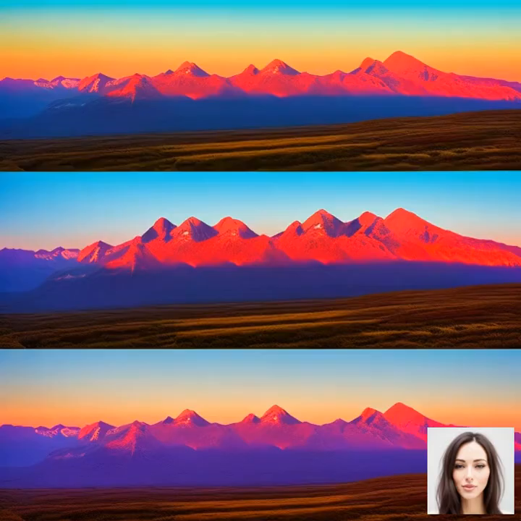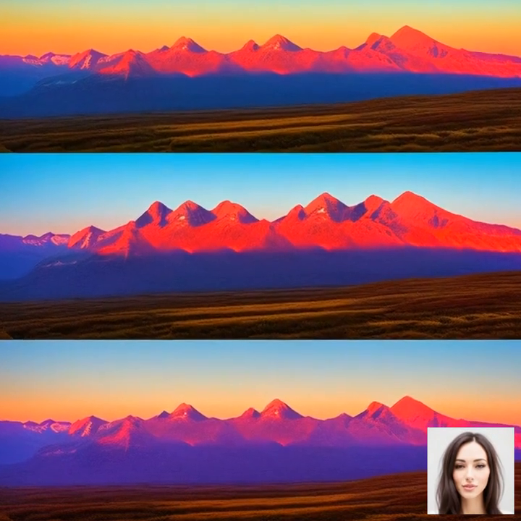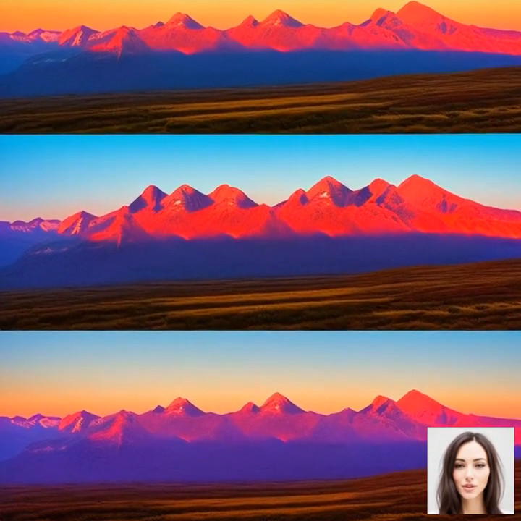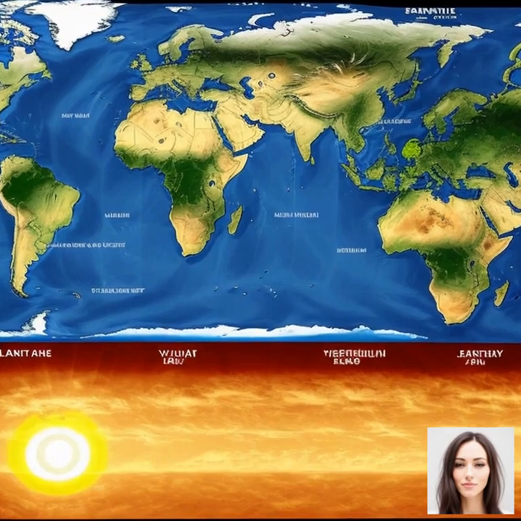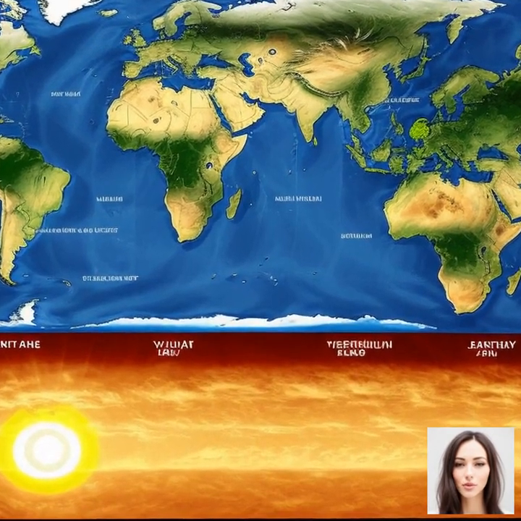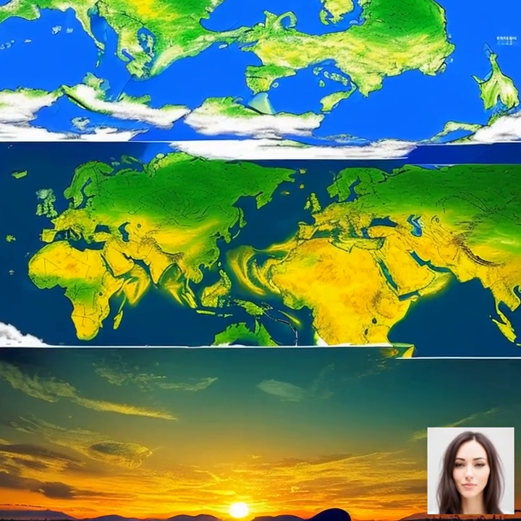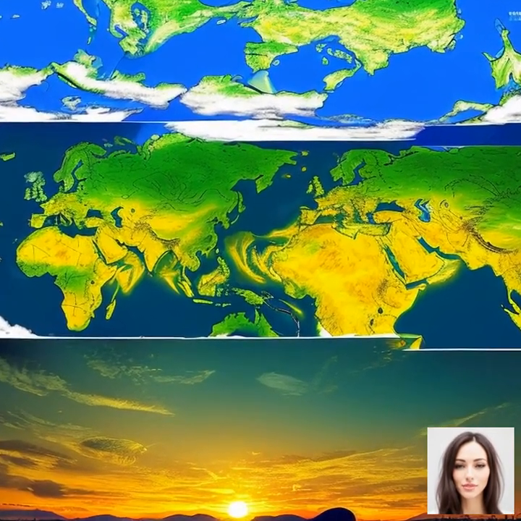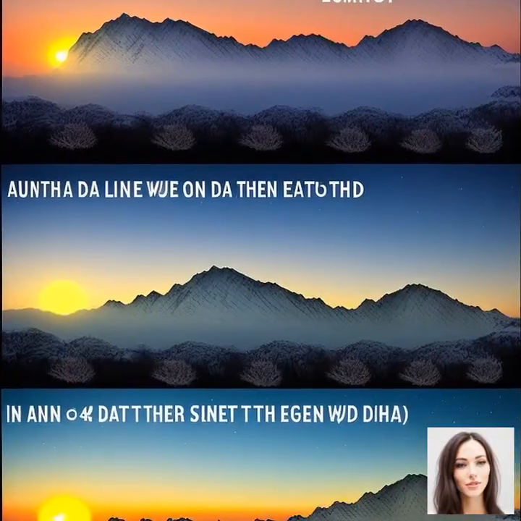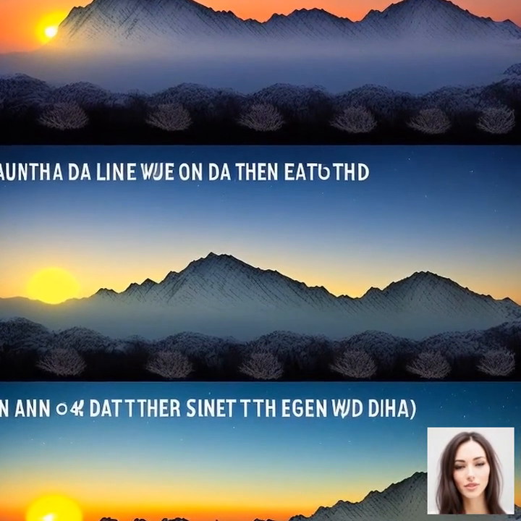Now that we've covered time zones, let's delve into our third topic, investigating the impact of Earth's tilt on its axis and its role in creating seasonal variations in the length of day and night across the globe. The Earth's axis is tilted at an angle of approximately 23.5 degrees relative to its orbit around the sun. This tilt plays a significant role in the changing length of day and night, as well as the occurrence of seasons on our planet.